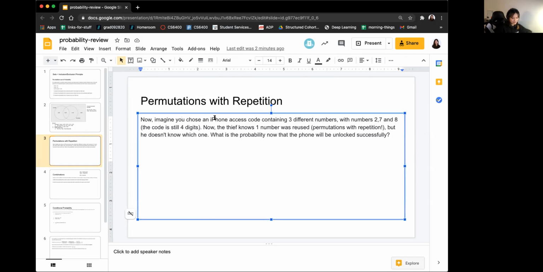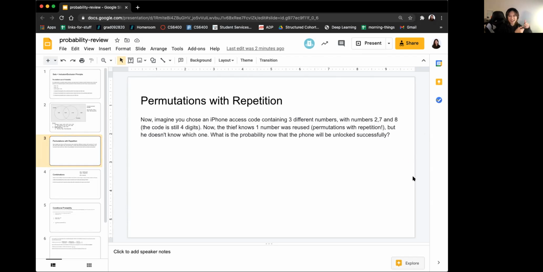Basically, this question is about an iPhone passcode with 4 digits. Someone is trying to get back into their phone, but they don't know their passcode. You can see that there are fingerprints on the digits 2, 7, and 8, and you want to figure out what 4-digit combinations can be made with the numbers 2, 7, and 8. Because there are just 3 different numbers, the tricky part is that one of the numbers has to be repeated at some point in this 4-digit passcode.